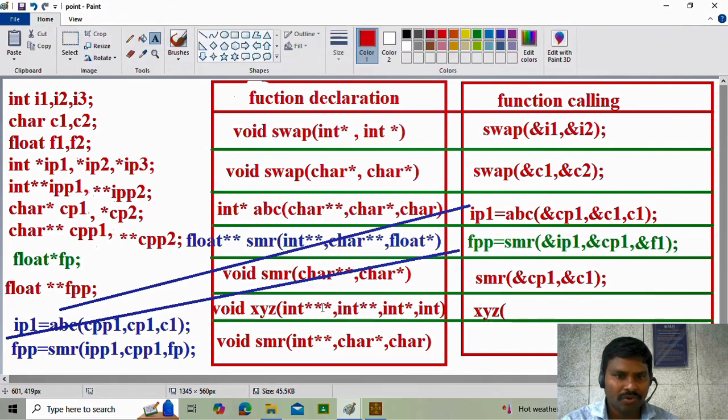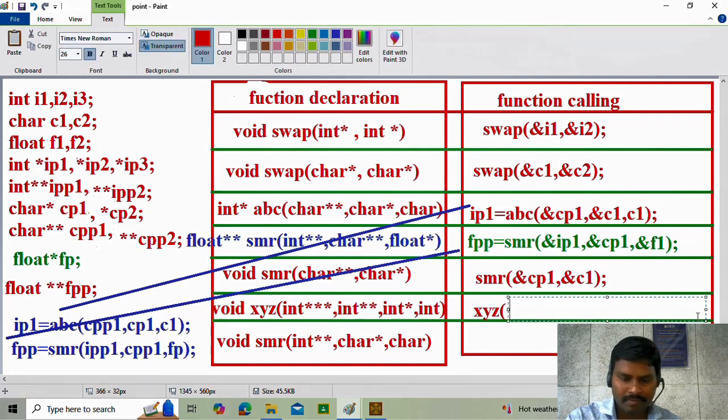Here in int asterisk asterisk asterisk, that means you have to write the address of a double pointer, integer double pointer ipp1 or pp2, comma, int asterisk asterisk, address of ip1, comma, int asterisk, you have to write ip1 or address of i1, next integer i1.